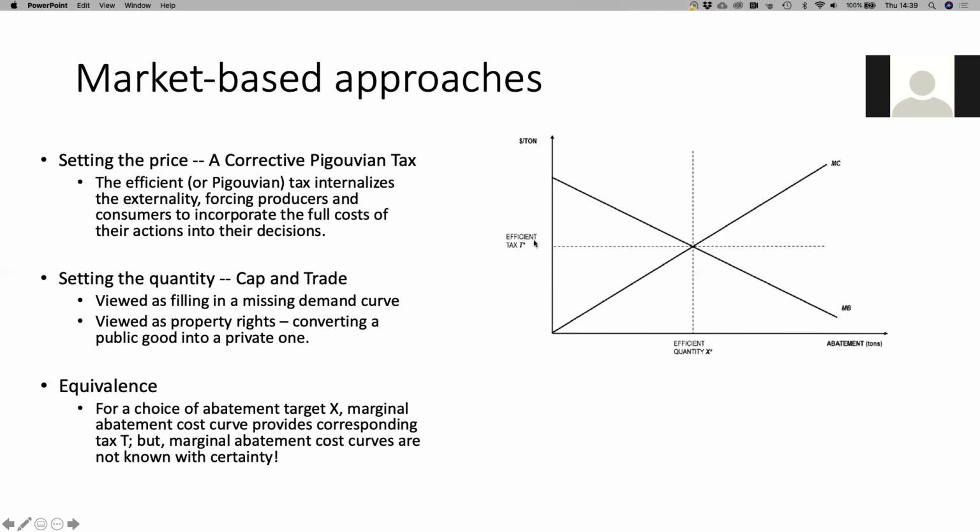And is a tax equivalent to a quantity regulation? It can be if the abatement cost curves are known. So if you know exactly how much cost it takes to abate carbon, and you know exactly how much the benefit of abating carbon is valued, then if you know it with certainty, you can say that the tax you are setting will lead to the exact corresponding amount of carbon that is abated, right? So you can either abate by price or by quantity if there is certainty about the costs and benefits. Now, does anyone have any idea of how certain we are about the costs and benefits of abating carbon?